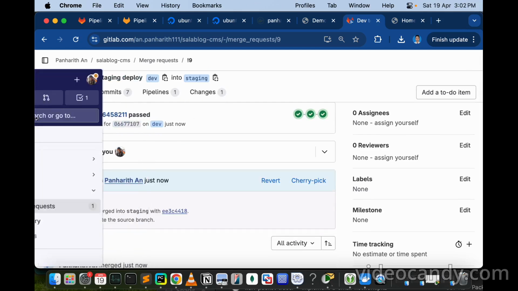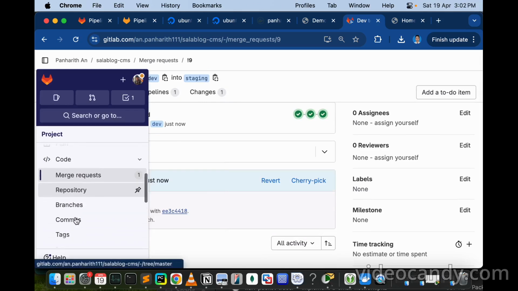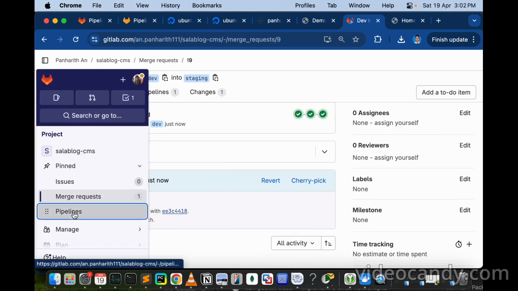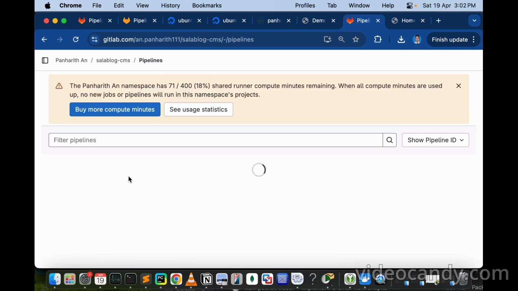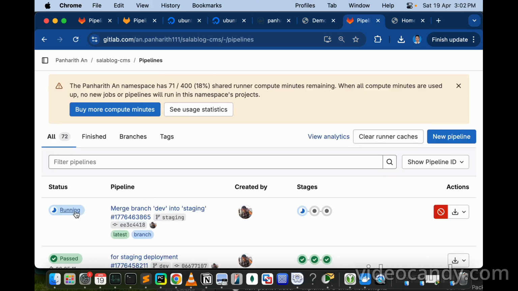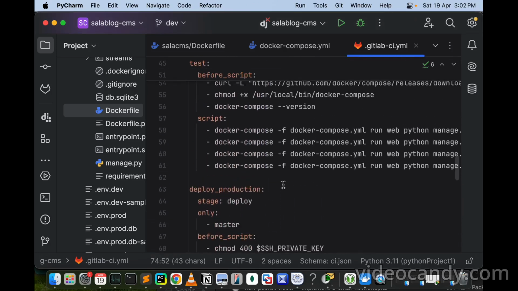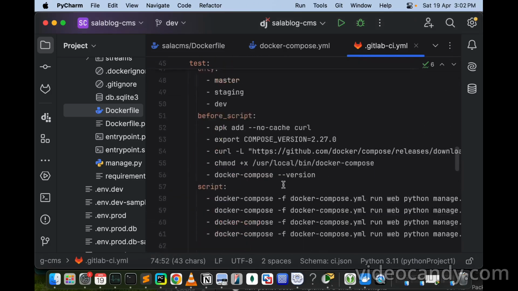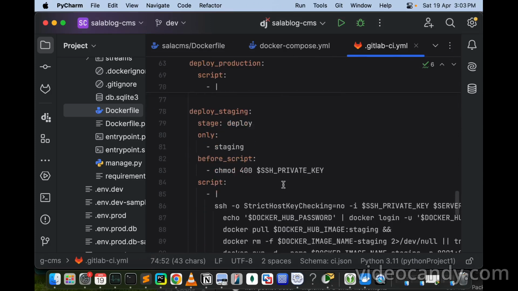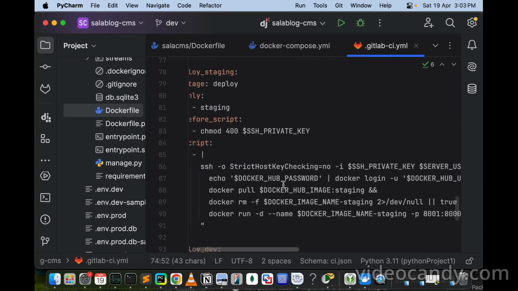If it is successfully merged, we go to the pipeline. We will see new pipeline is running, jobs are running, and it will run just like the dev environment, like in this code here. So I want to emphasize this thing.